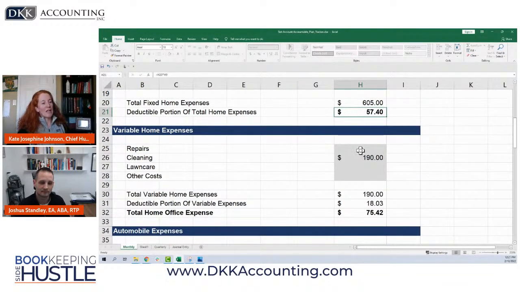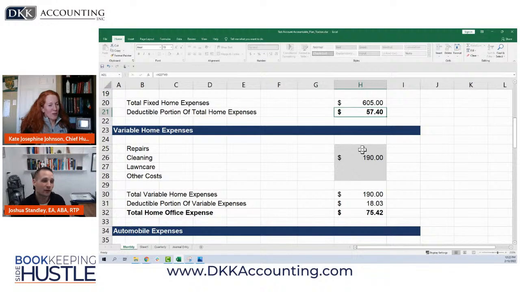This is where I was really feeling sketched out, like repairs to my home, or just to the office. I don't know. So if it's 100% office, you're probably not going to use this for that, right? You can just write that off as 100% expense. Like charge it on my business accounts. Okay. Yeah, you buy a desk, you buy a computer that's just solely for work. I mean, you're not going to run it under the variable, but the variable home expenses, again, you're allocating 9% of everything of the upkeep of the home towards the office.